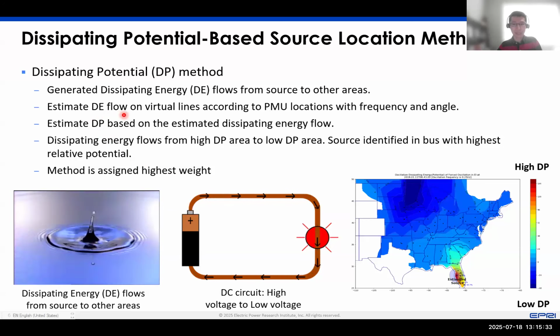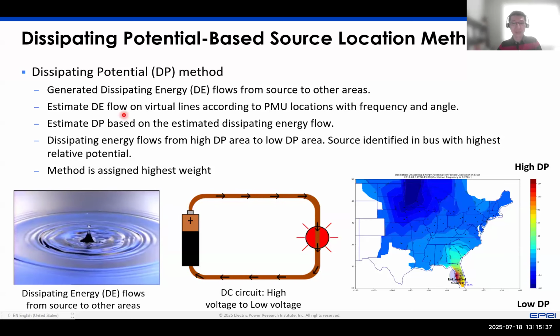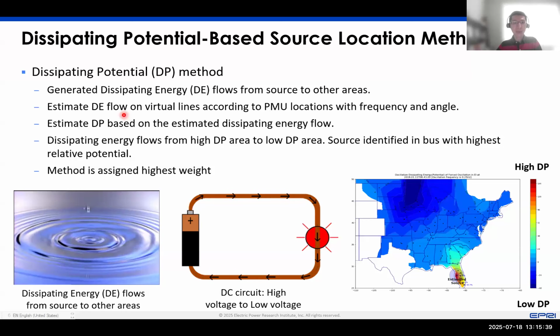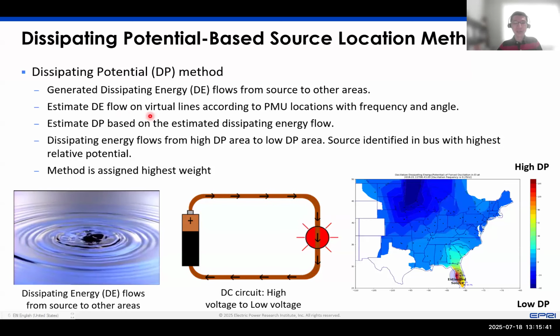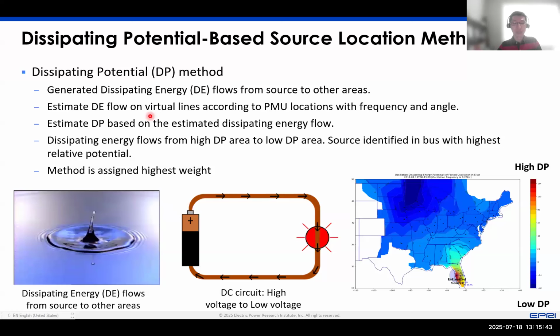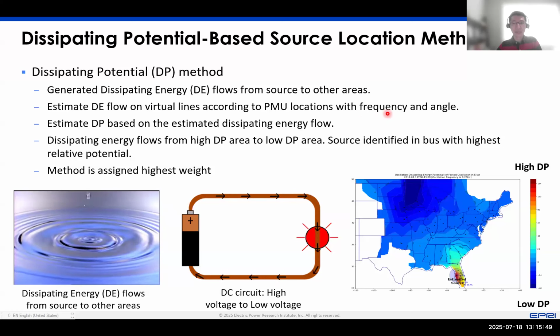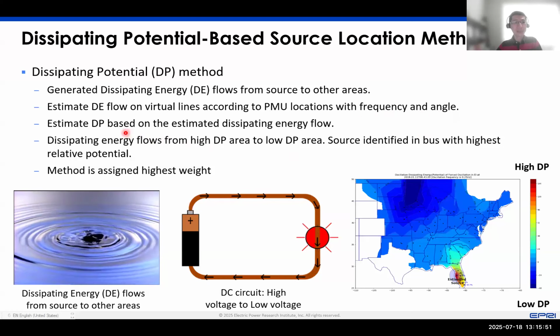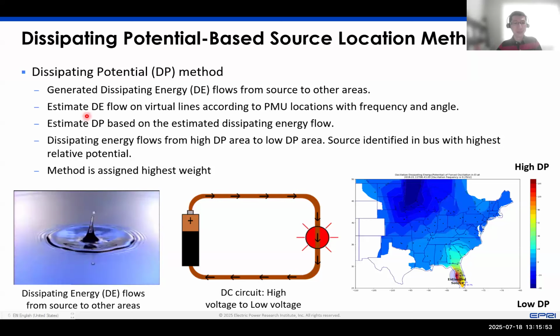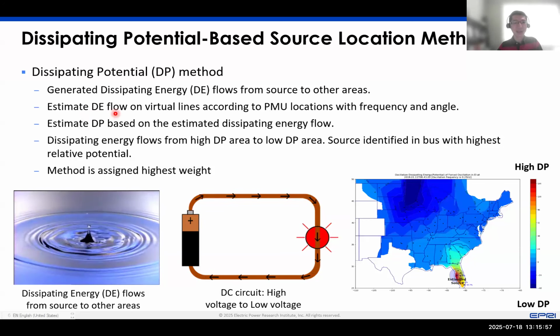So here, let's say we have the PMU measurements, and we know the PMU locations because of the GPS coordinates. Then we can build virtual lines among all the PMUs. Based on the virtual lines, we can use the measured frequency and the voltage angle to estimate the dissipating energy flow among all the virtual lines.